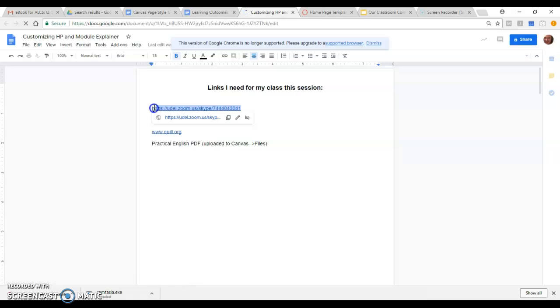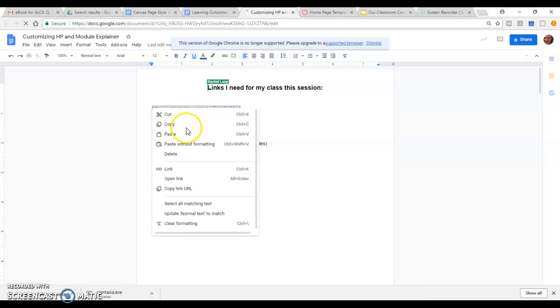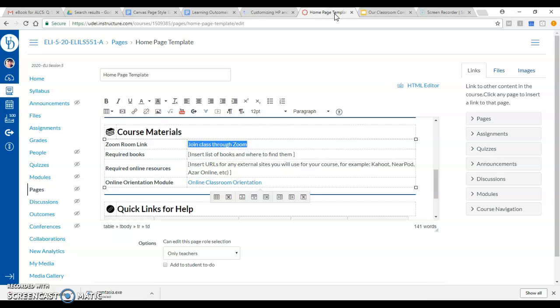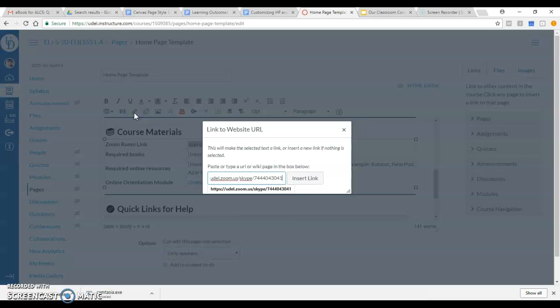So I'll use my cursor to highlight, and then I can right click to copy, or I can use Control-C on my keyboard. Then we'll go back to Canvas where we highlighted Join Class Through Zoom, and I will click Link to URL and paste by using Control-V on my keyboard to bring over the Zoom room link.